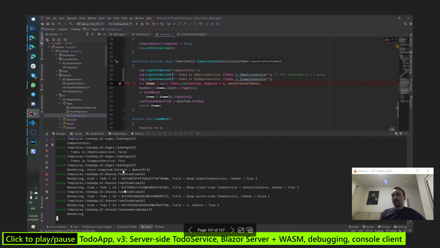And if we go to the debug output here, you see that, as I said, the to-do service used in the to-do page is now not a replica service but still a compute service. Basically it means that it's a real server-side service.